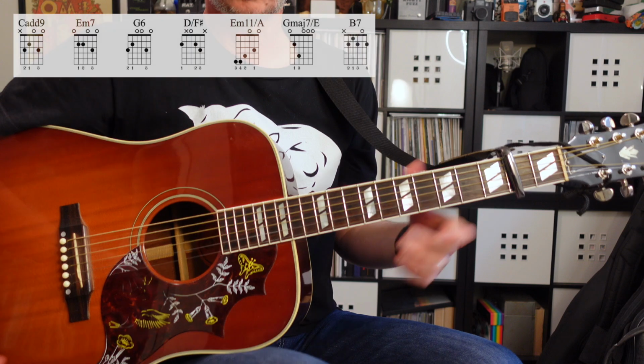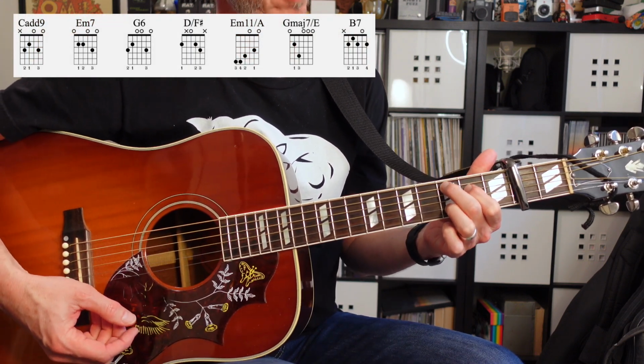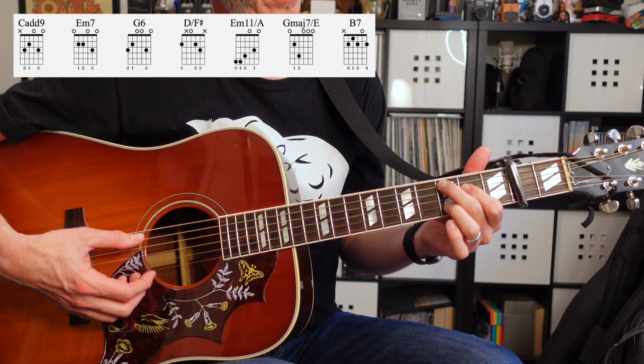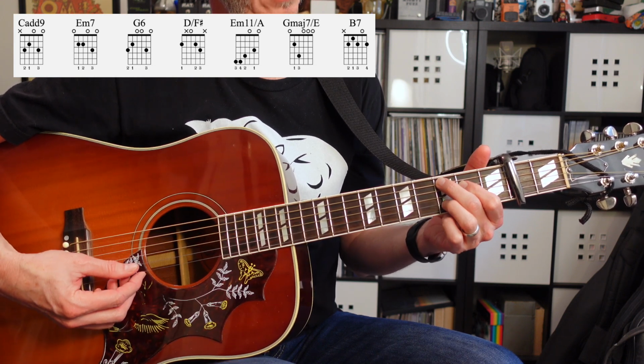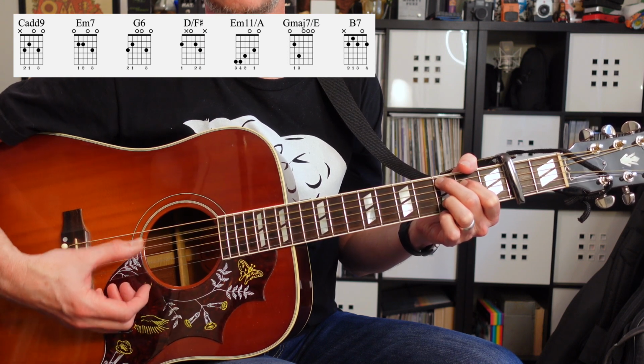First off, let's go over the chords. We've got a C add 9. First finger on the 4th string 2nd fret, 3rd finger on the 5th string 3rd fret, and 3rd finger on the 2nd string 3rd fret. We're going to skip the low E string and play the 5th string and down.